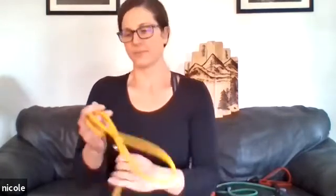So added resistance on this one, if you want. We're going to do either with a band or a stretching strap. You can do this without. We're going to just open up the arms. So I put my band on my hands in front of me, about shoulder distance apart. So narrow up your hands a little bit more than you think you might want.